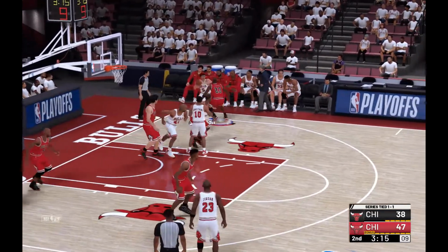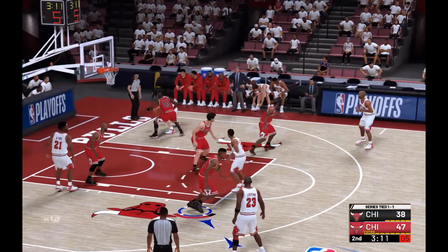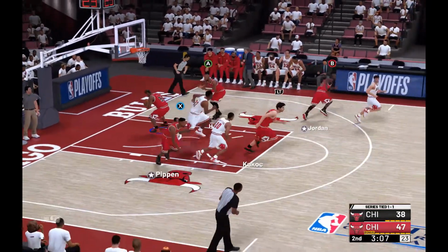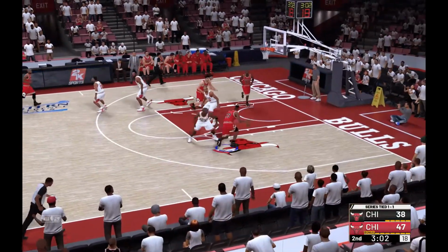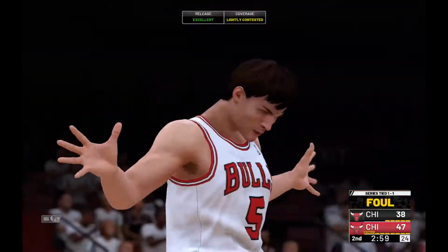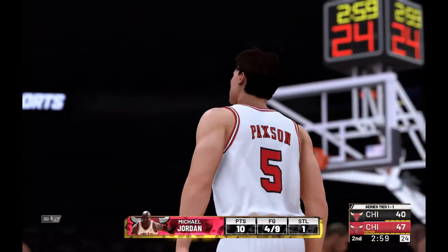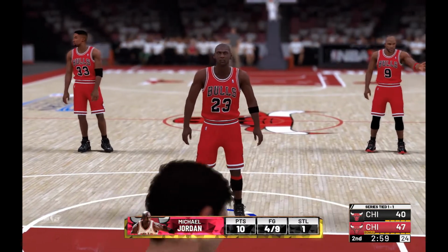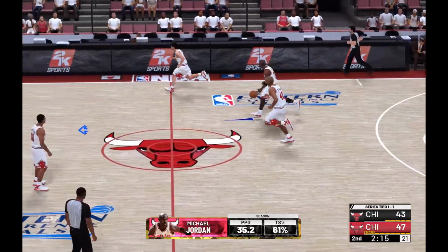The pass to Paxson. Lock at 6. His first shot coming late. It's hauled in by the Bulls. Rodman's got 5 rebounds tonight. Pippen, the pass to Jordan. And they call the foul, so a chance at the line for one more coming up. After a shaky start, boy, he's found the range. Good second quarter for him. Jordan's got 7 points here in this quarter. Jordan's gone 5 of 10 from the floor.